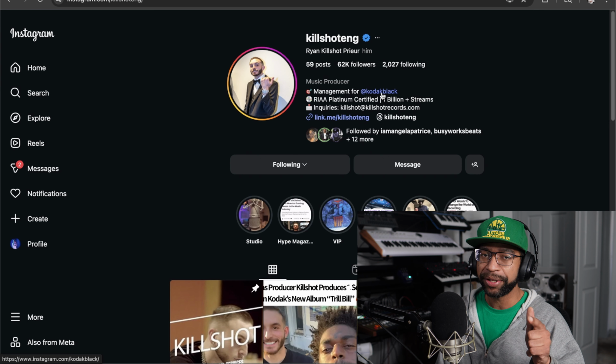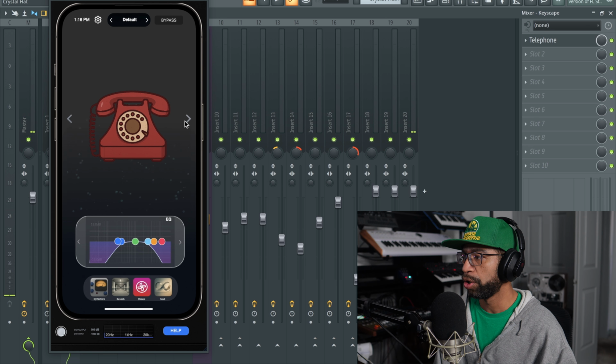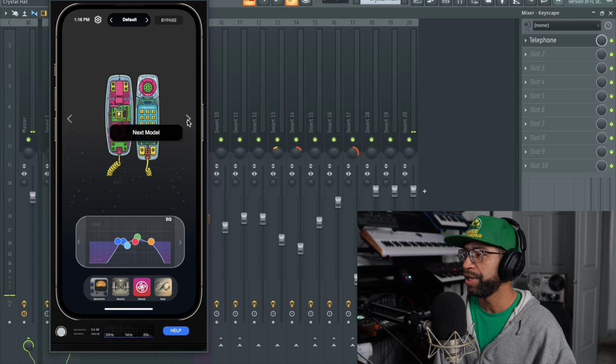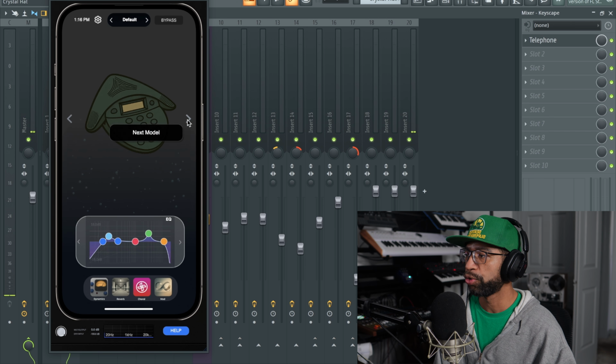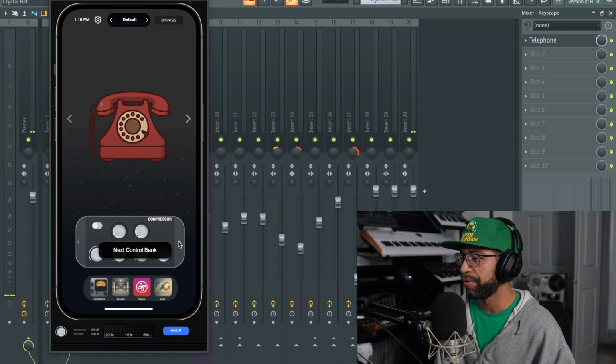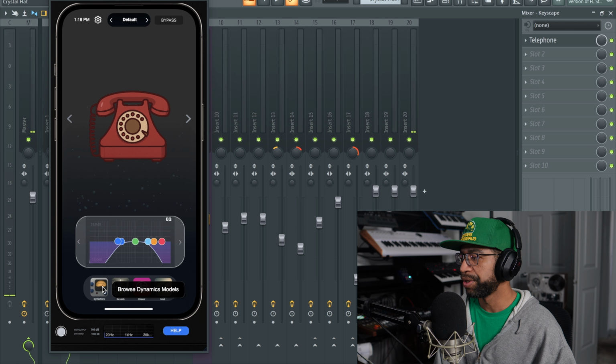As we hop into FL Studio, this is what it's going to look like when you open it up. Like I said before, it's got all kinds of different controls that you can go through. You've got different telephone EQs, and you can take that off if you want and just use a flat EQ curve. It's also got EQ, drive, a compressor, and saturation. Then down here in the reverbs, you've got chamber reverb, a shimmer, and a plate reverb.